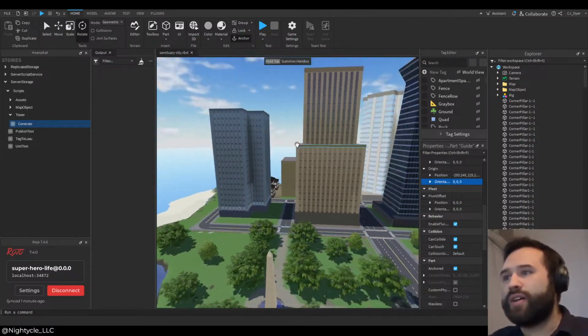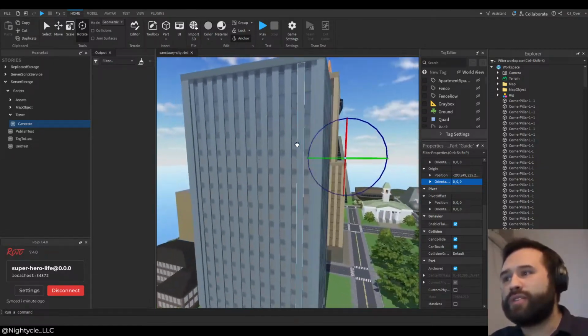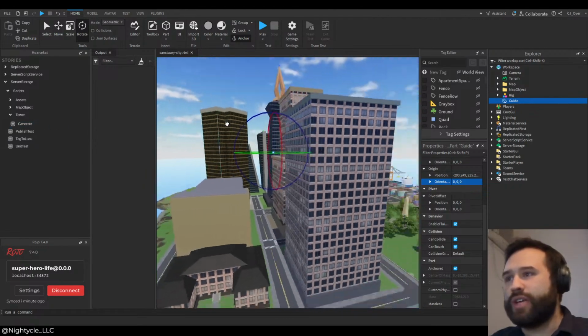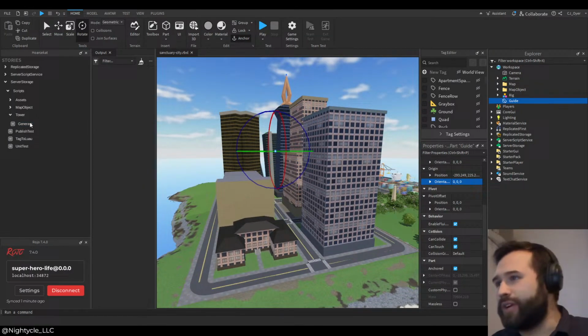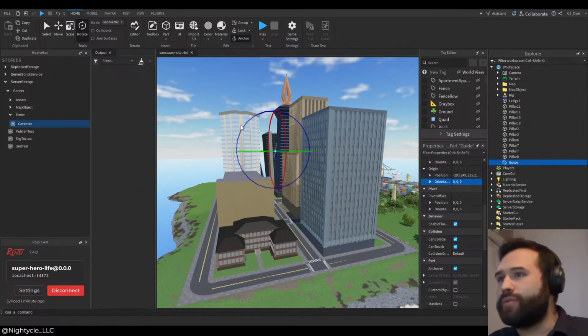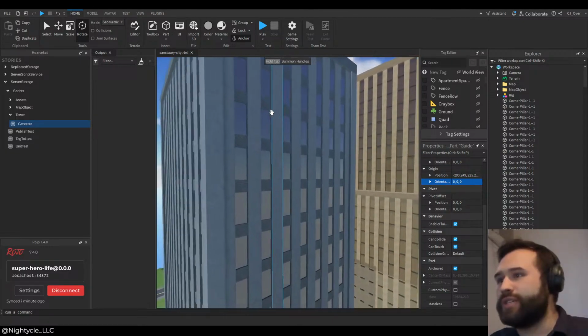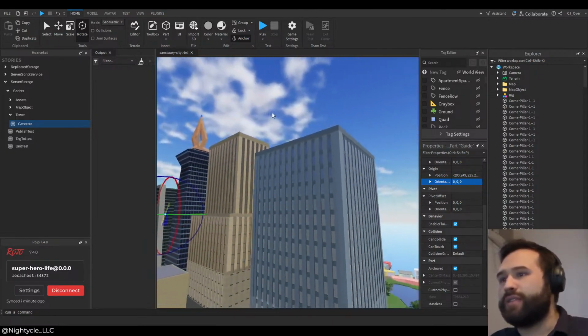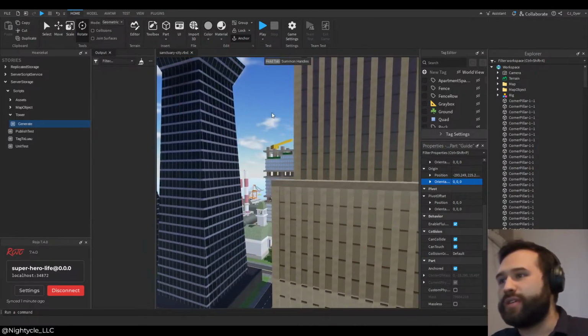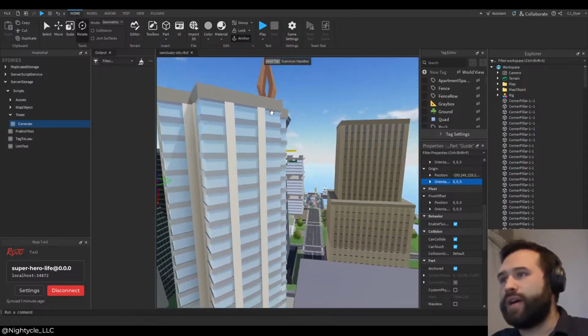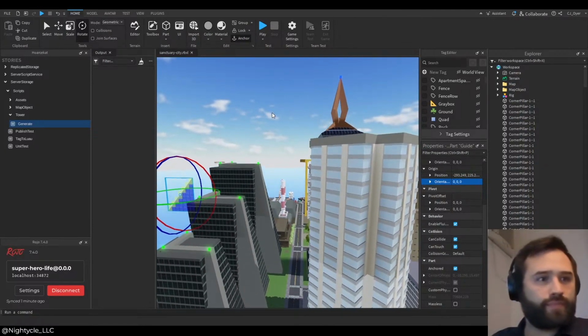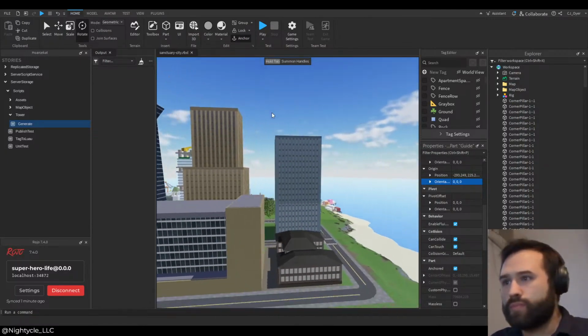So we've replaced a lot of the buildings with these procedurally generated ones, so you can tell when we turn it off and on. We use procedural generation to decorate these different buildings essentially, and I think it's looking all right.